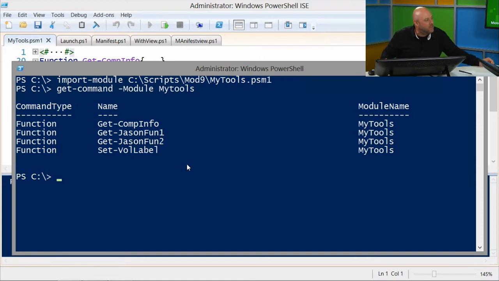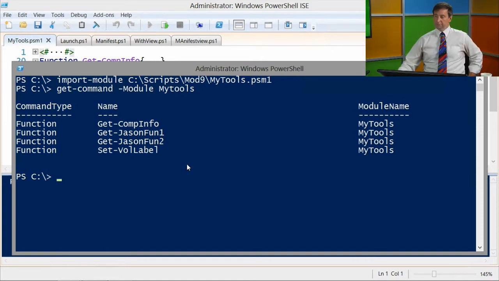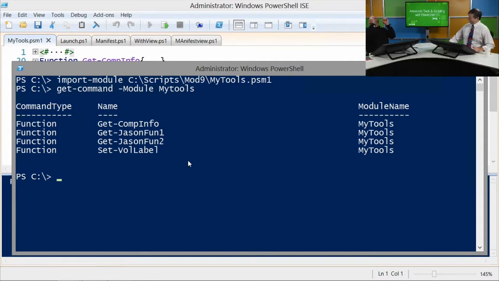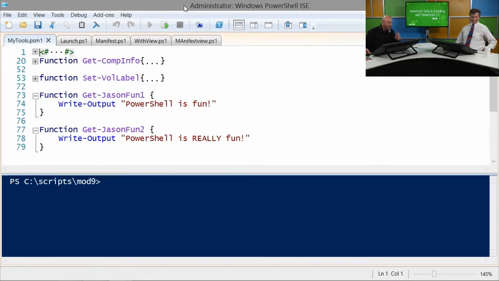Well, this isn't that cool though when you get down to it, because I have to import it every time. Well, it's very cool, I mean, I made a module, but I have to import it every time. And you need virtual modules. I need virtual modules. I need dynamically loaded, imported modules. So this is where we're going to have this conversation again.